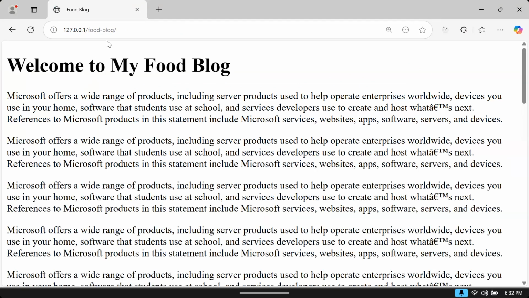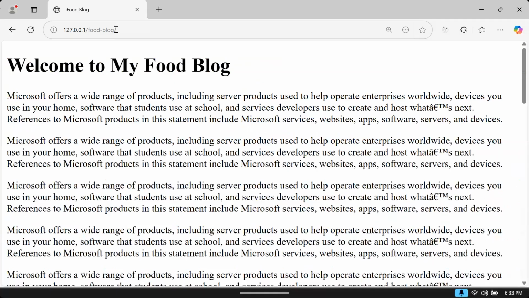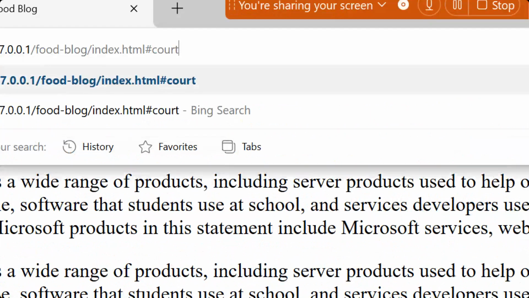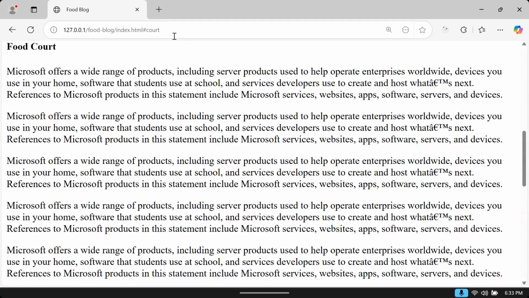Now in this index page, the page name is index.html. In that, hash court I am typing. That means in this page I am watching this. Then when I hit enter, it will navigate me to that location.